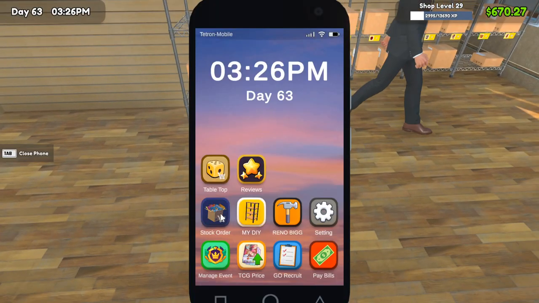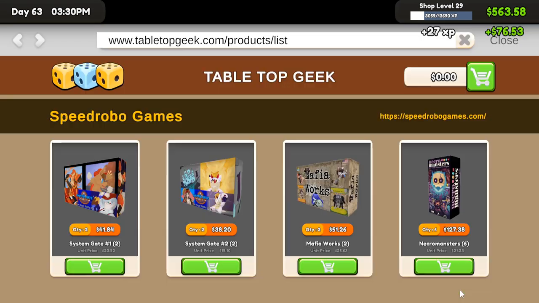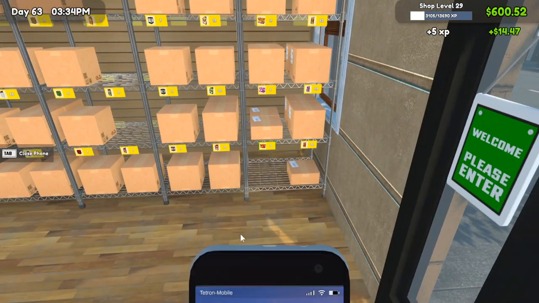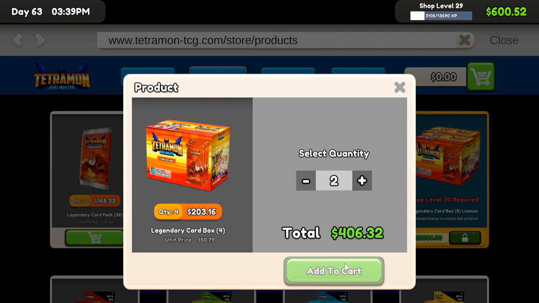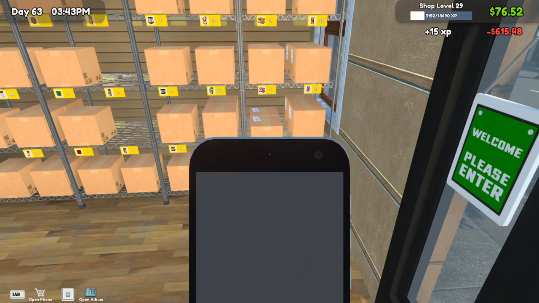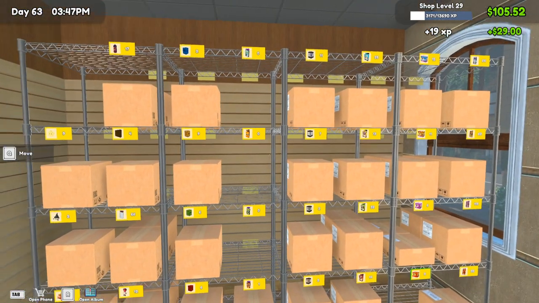Okay, so we got that going. We need two more boxes of you. Purchase all of you. A little low on the cash. We should be able to get back up to where we want to be, though. We do need to get more of you as well. Two. Yeah, we'll grab three of you. Okay. We need basically all the sleeves. Yikes.